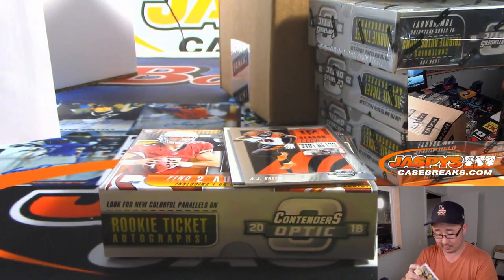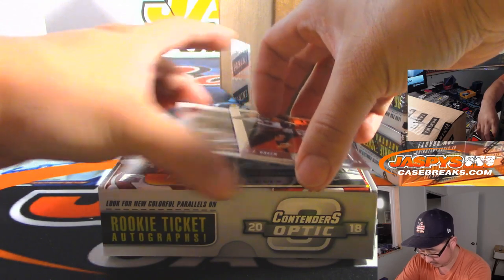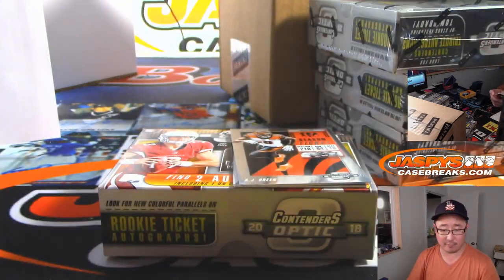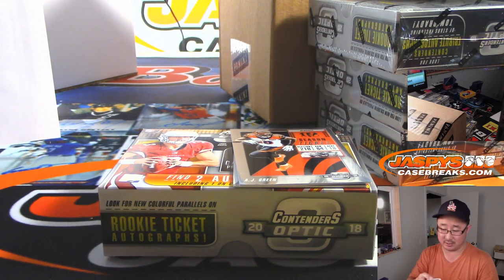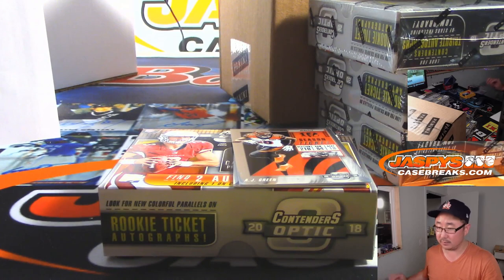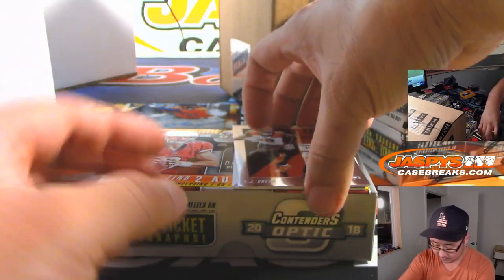Marcus, Adam, let's talk about your favorite sleepers to target in this year's draft. I'm going to go with Duke Johnson. We have Denzel Ward, rookie ticket autograph for the AFC North, Ryan Owens. He's had at least 47 receptions in every year of his NFL career. Deshaun Watson has never really thrown to a running back during his time in the NFL, but you know what? He hasn't had a receiver.